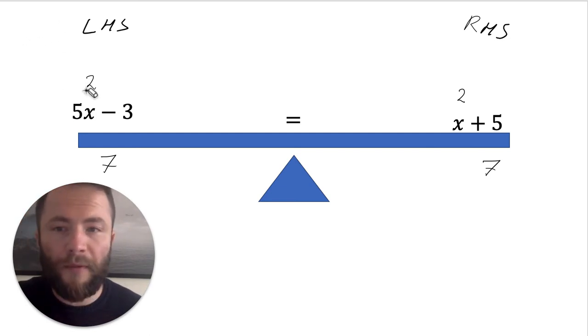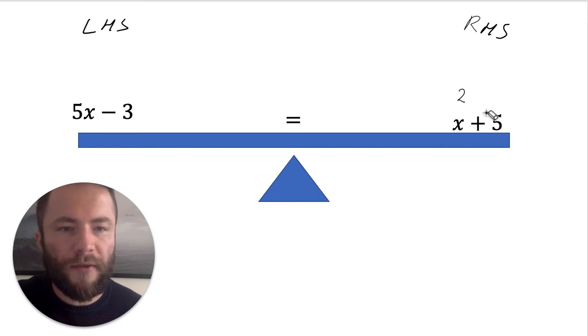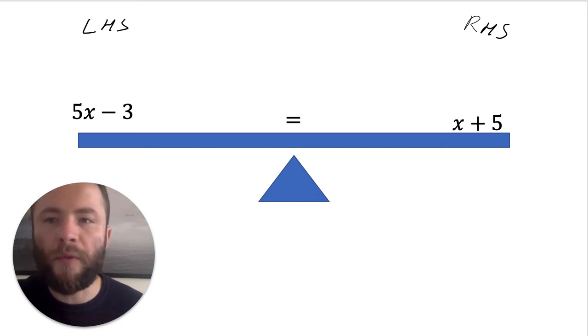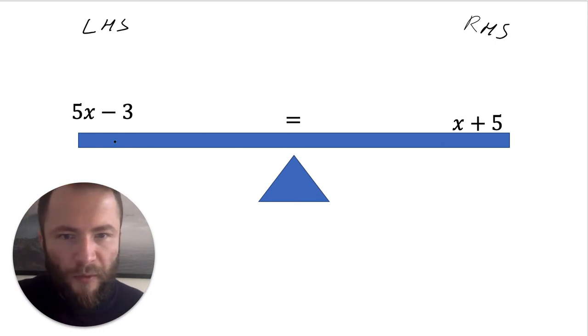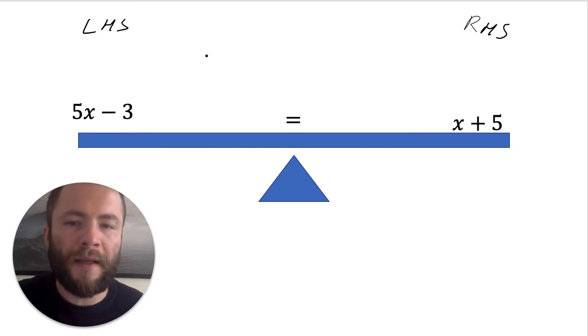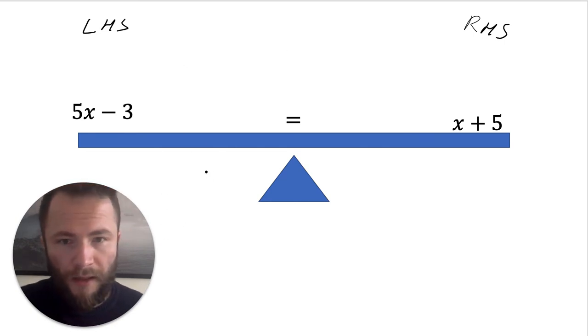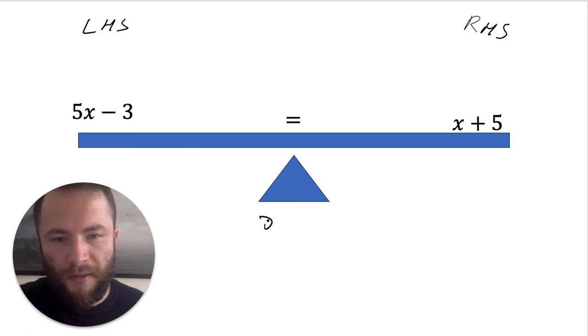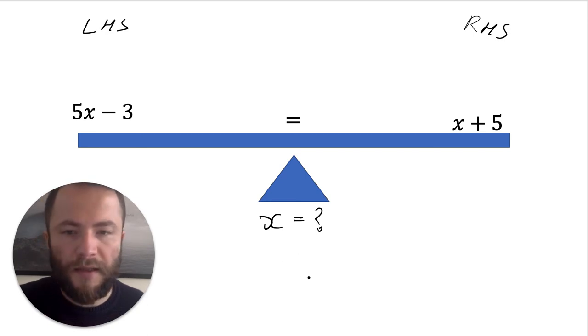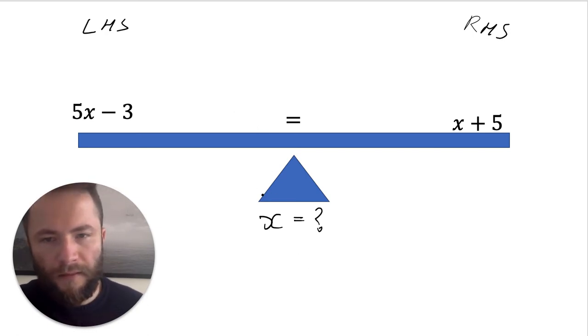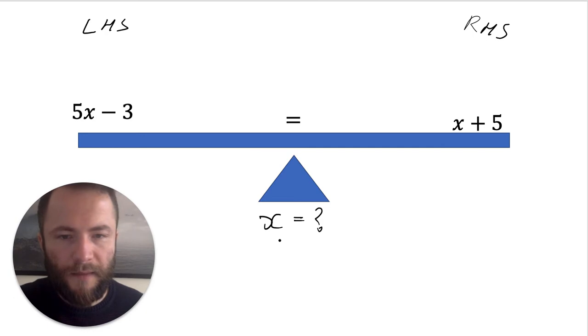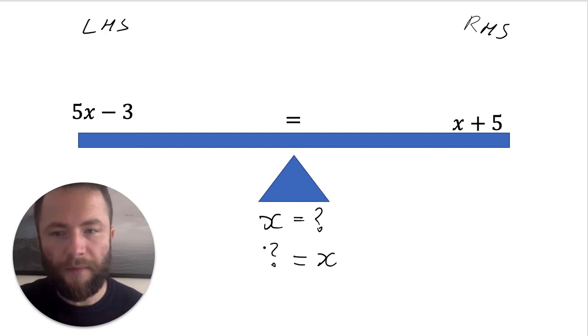Now, we don't know the value when we're solving an equation. All we need to remember is that the equation is in balance, and we need to keep it balanced while solving the equation. We want to arrive at a situation where, as I said, we have x equals some number. In this particular case, it's going to be 2, but it's not always going to be the case. So we want to get to this, or x is on this side and the solution is on this side. So how do we do that?